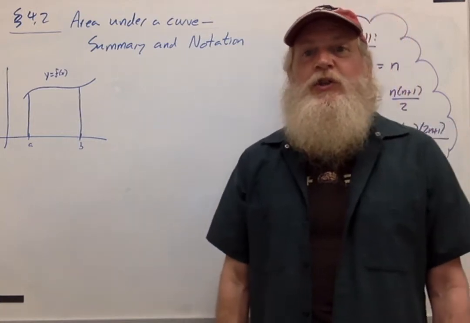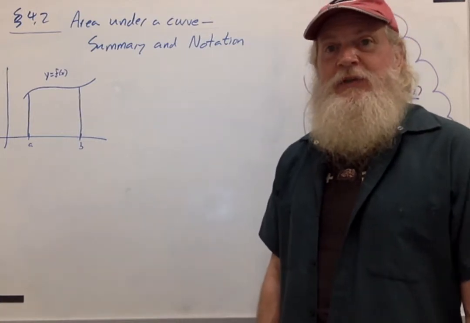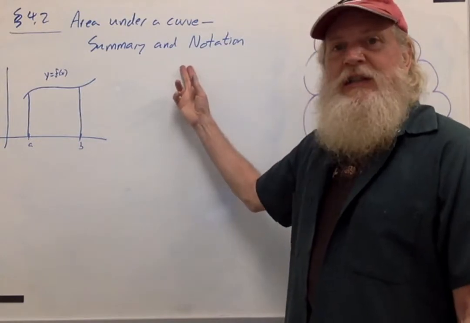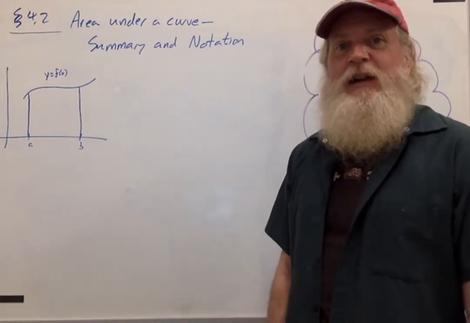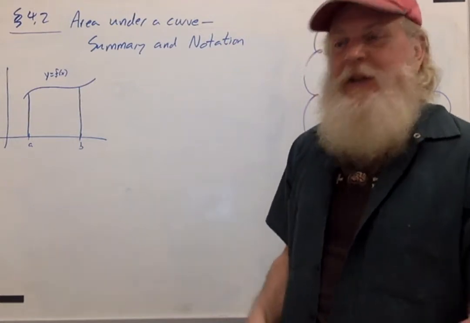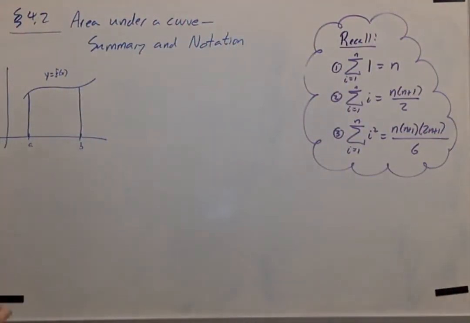In this video, let me show you how to put together what we did in the previous videos. So I'd like to summarize it, give you the notation, and this will be the step-by-step method for calculating areas using this method, which is known as Riemann sums. So let's say that we have a continuous function over an interval, a to b, along the x-axis, and we want to find the area of the region underneath that curve and above the x-axis.